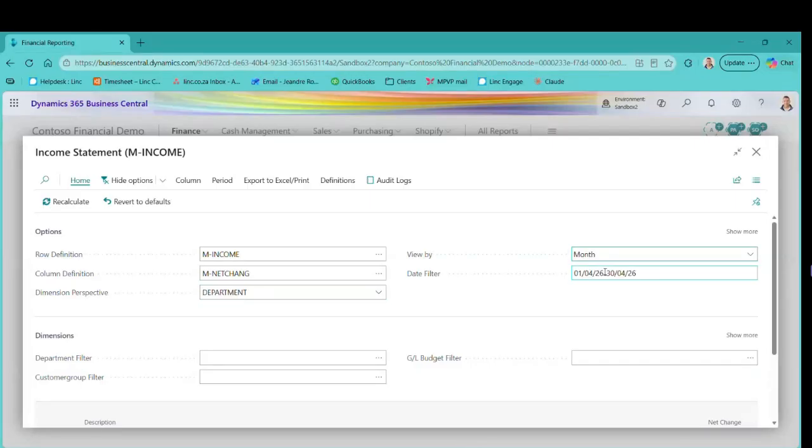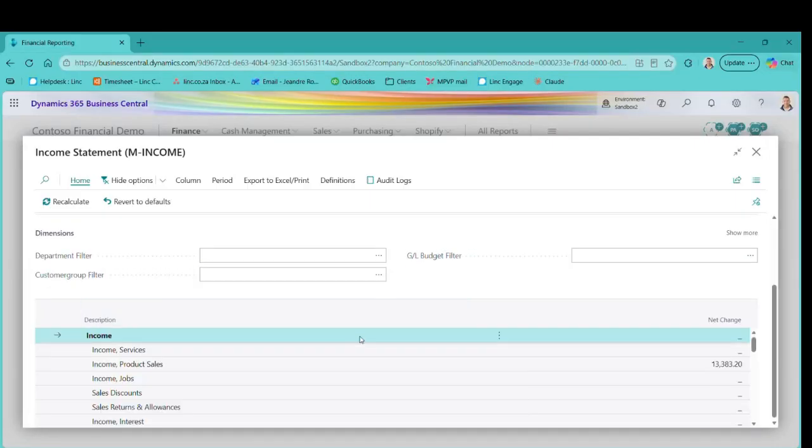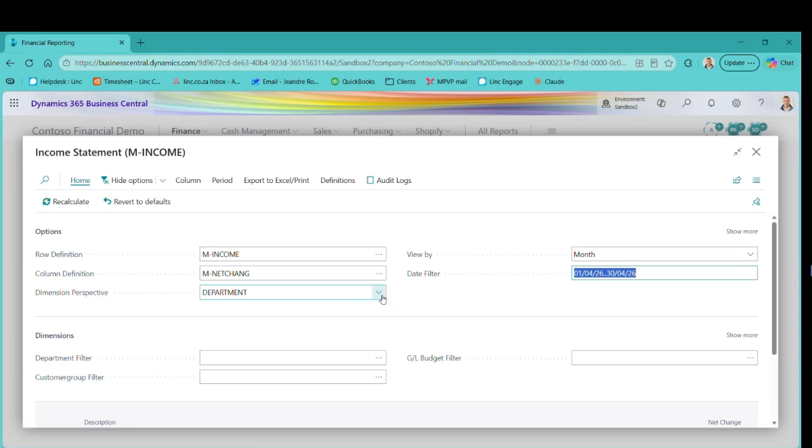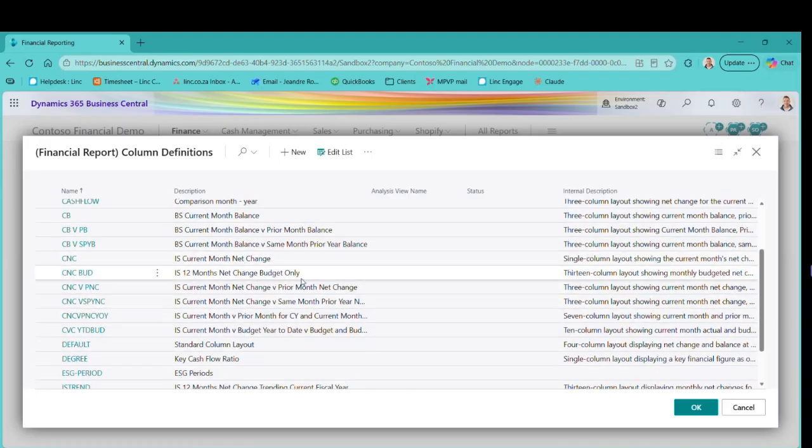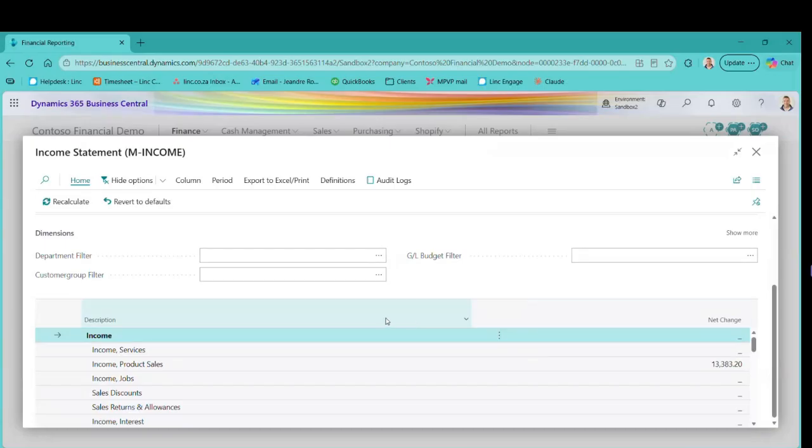Department, if we want to see it by month, this is what we want to look at. But let's say, for example, we actually want to change this one to have the departments displayed on here. So we actually want to see our 3 departments or our 4 departments on this one report here.